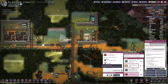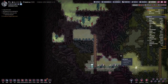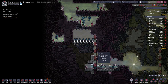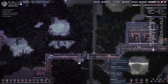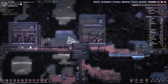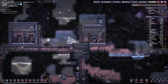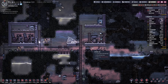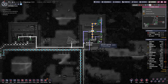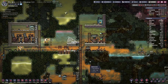That's a 1-to-1. And then when we go to steel, we do not need the same amount of iron to get 100 kilograms of steel out of it. And we shall only produce a tiny amount of plastic just for what we need. And I am wondering if this setup is actually good enough.